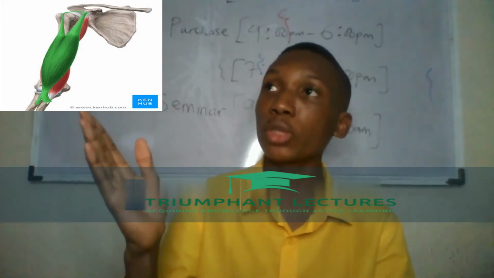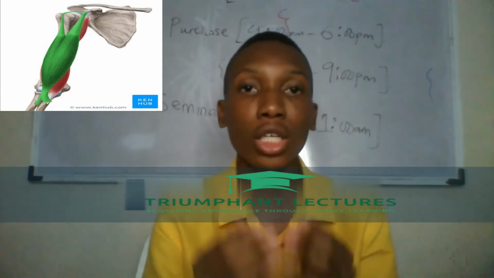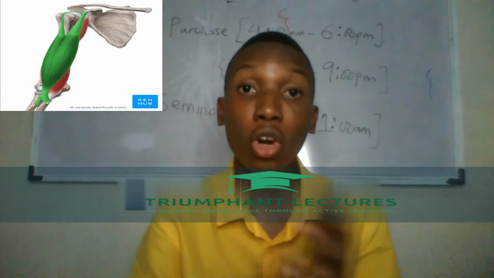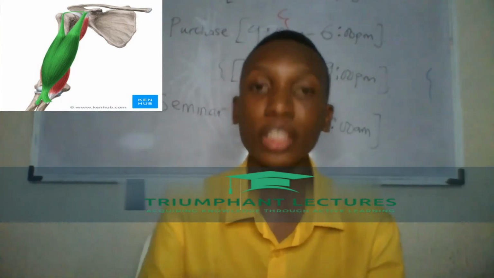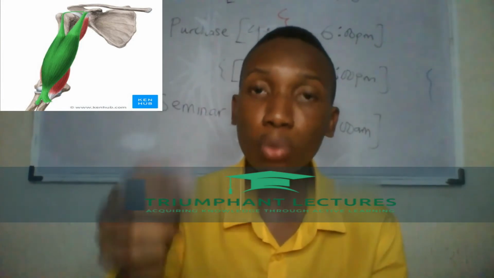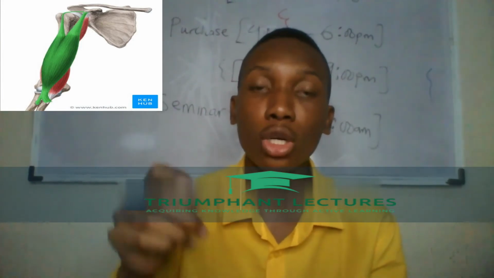You can see from here, you have the biceps brachii. You can see the biceps brachii is originating from what? So we have two heads. It has a long head and a short head, which you can see. Remember when we were talking about the scapula, we said that above the glenoid cavity of the scapula, you have a projection called the supraglenoid tubercle.